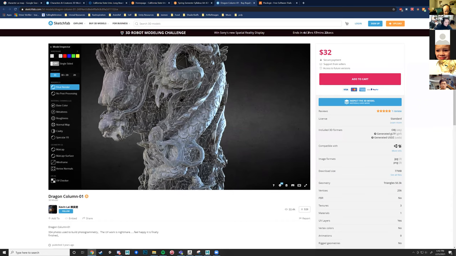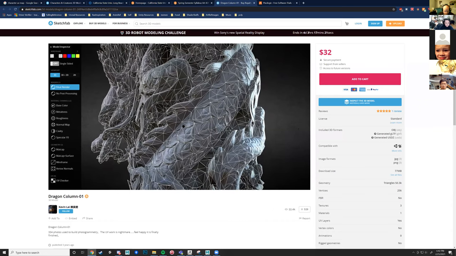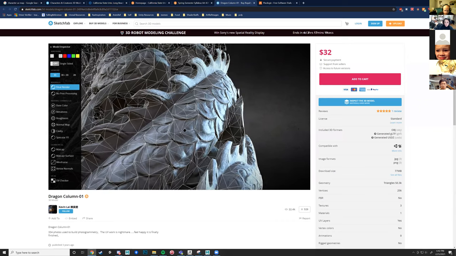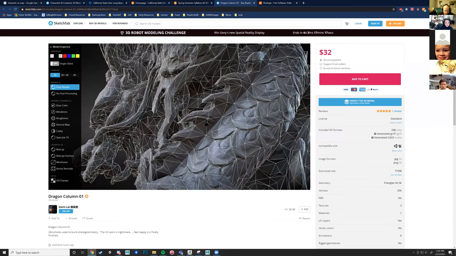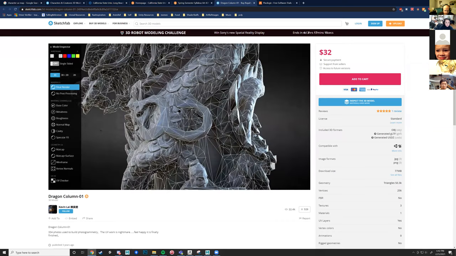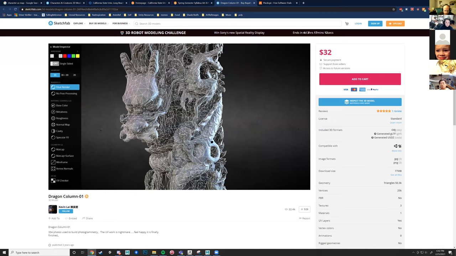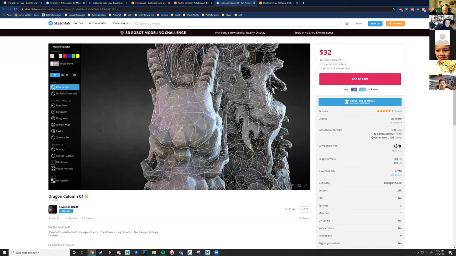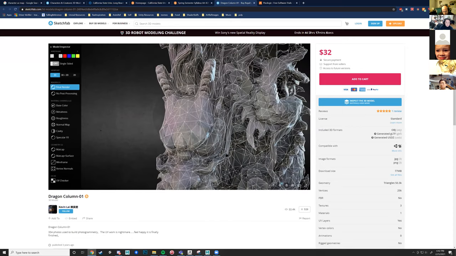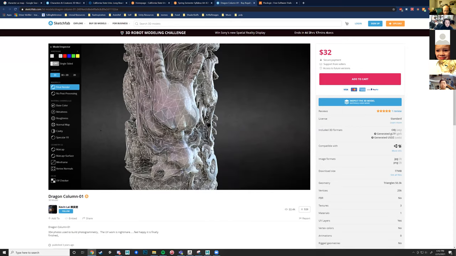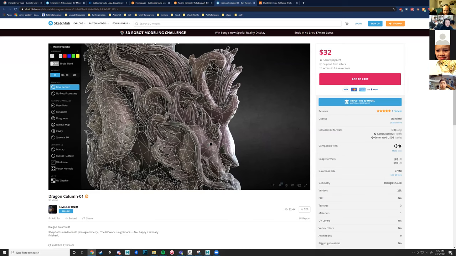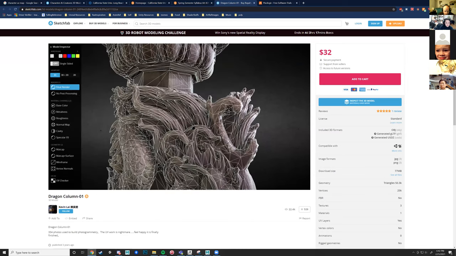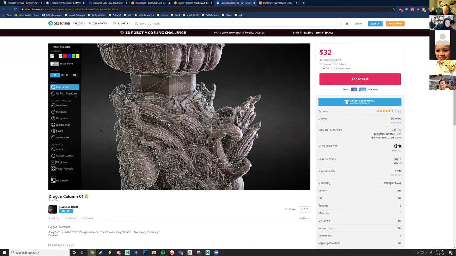If you look at the actual low poly model, look at how it's broken up into these shapes. You can tell what they did to create this. They did that decimate that I did as my first step, decimate all, and then they put it together. So it's like chaos geometry. They did not retopologize this.